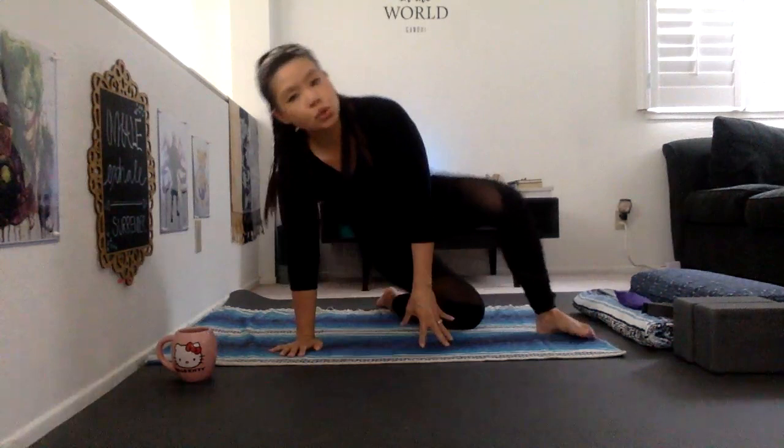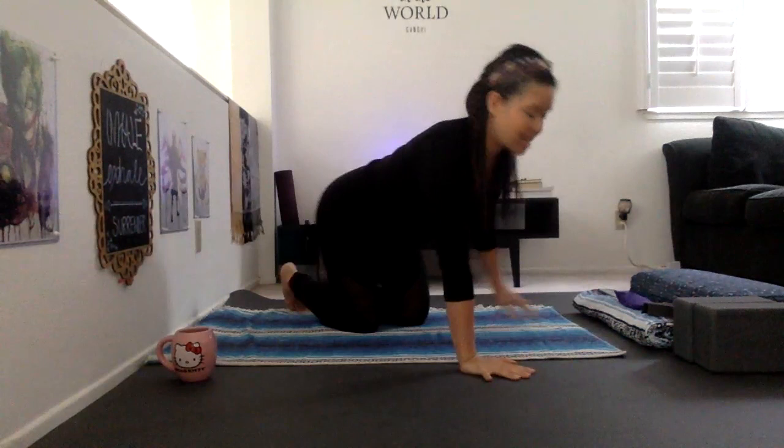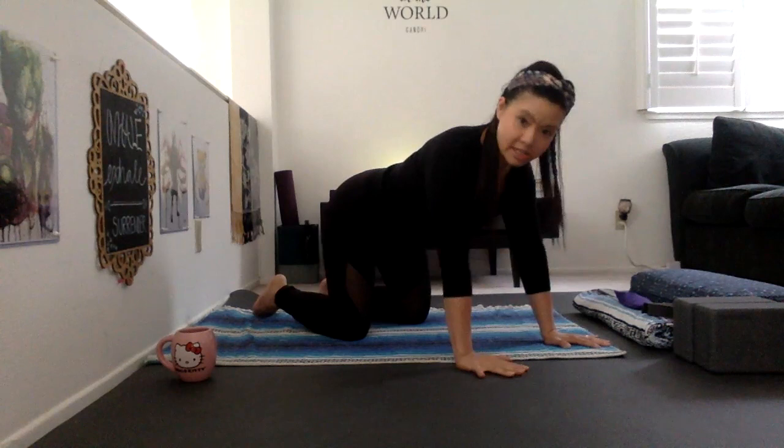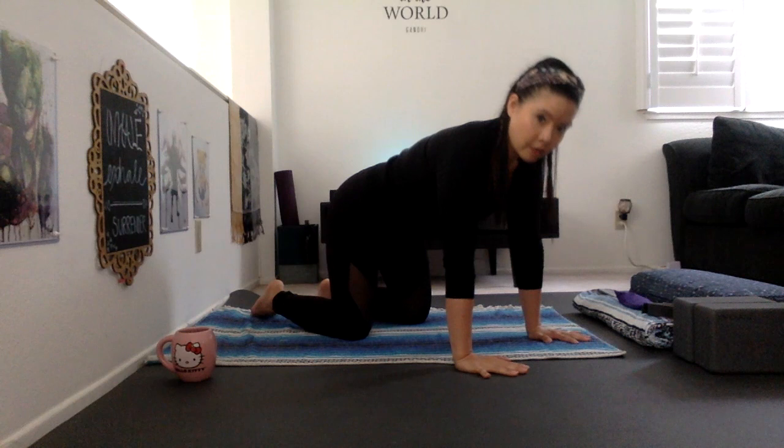And we are going to begin today's practice in a tabletop pose, inviting movement. So let's go ahead and start to get into that place. So tabletop pose, I'm going to do it from the side view so you can kind of see at an angle. I'm placing my knee joints underneath my hip joints, and my knees are at hip width. My wrists are underneath my shoulder joints at shoulder width. And so I'm going to come into tabletop, a flat back, taking some time just to look down towards the mat.